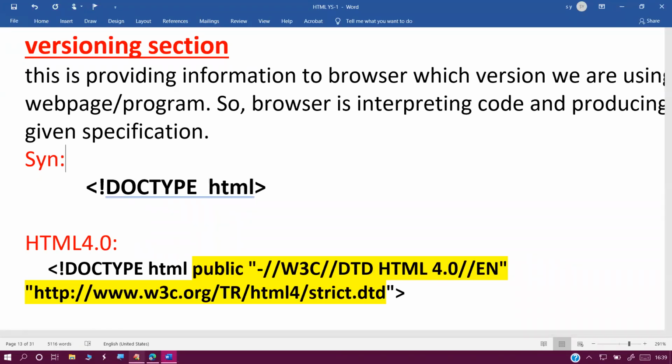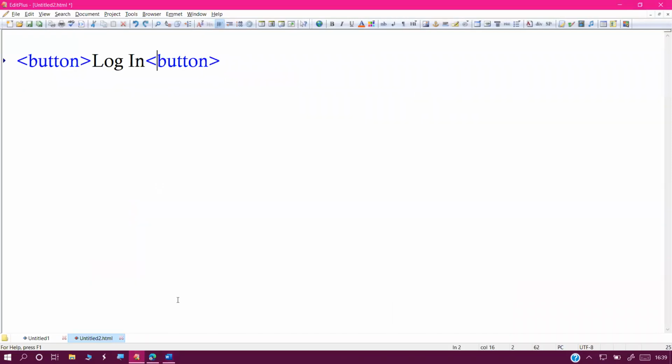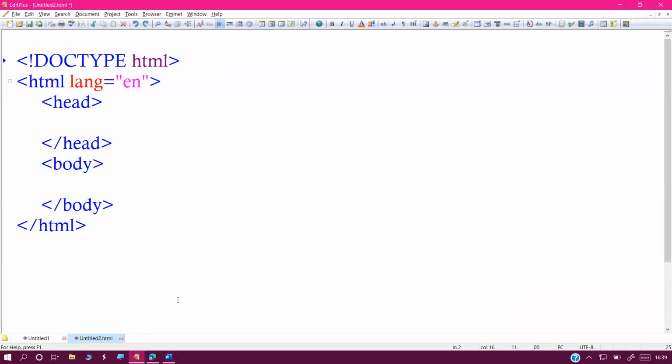And next one, HTML. The second line is HTML. So what is this HTML, sir? HTML open and HTML closing, two lines are available. Let me do a small comparison. Open curly bracket and close curly bracket, style. In our programming languages, open curly bracket and close curly bracket are available.